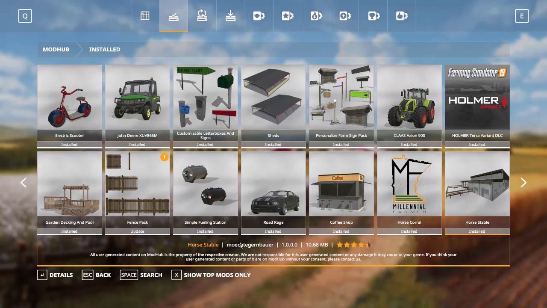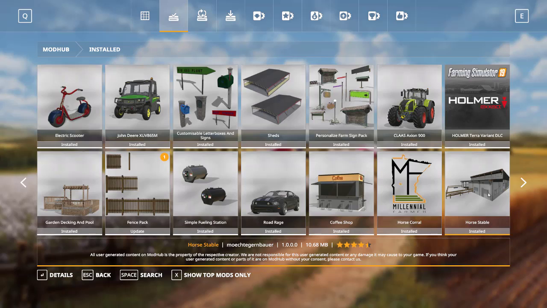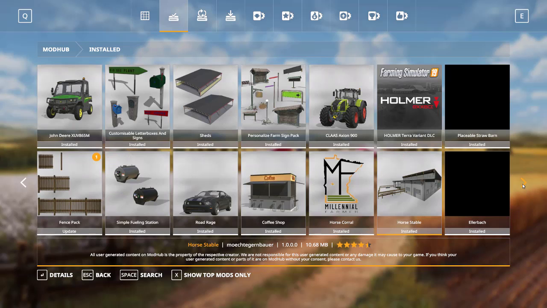This horse stable, I did download it and I'm using this one. It is quite nice because you've got an indoor exercise arena rather than an outdoor one, so I do like that, and it's got a lovely little area where you can store imaginary saddles, etc.